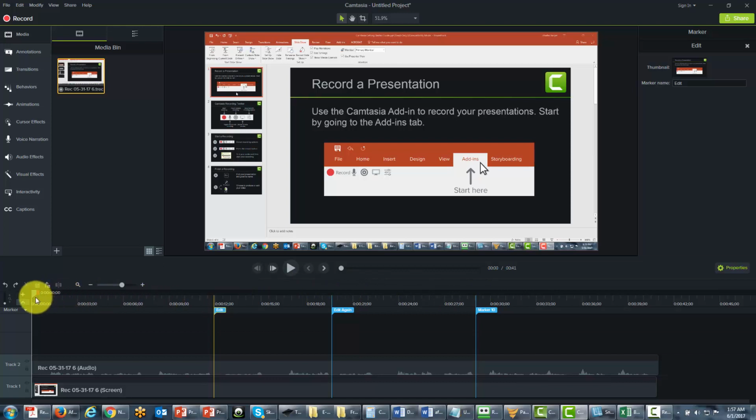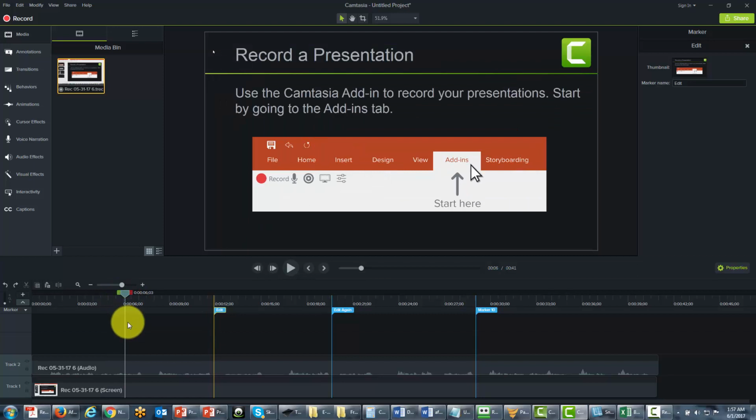Let's say that you got to the first portion of your video and you wanted to mark this as a point that you wanted people to know was a certain information point in your video. Well, you could actually mark that with a marker. And obviously what you want to do at each marker point is write in what the table of contents point is going to be.